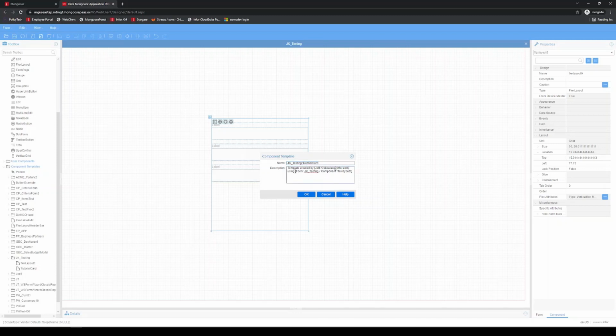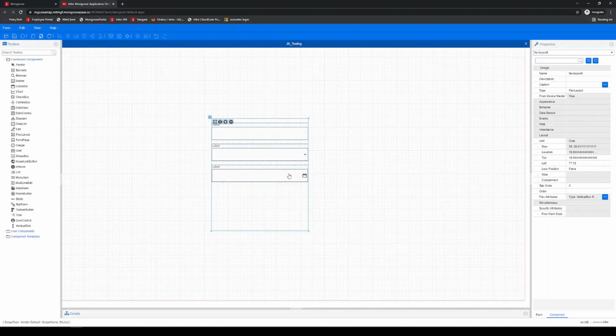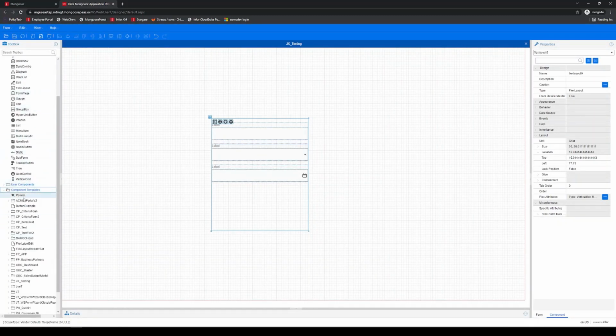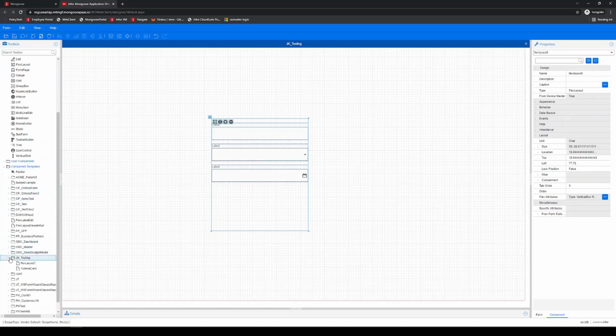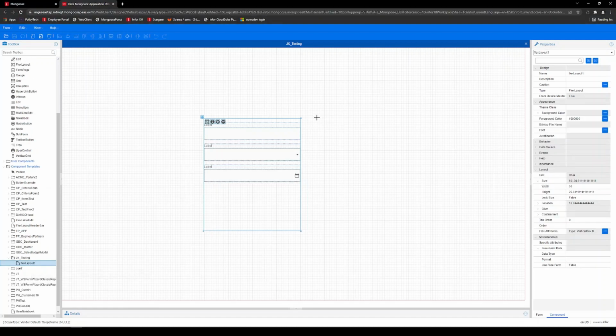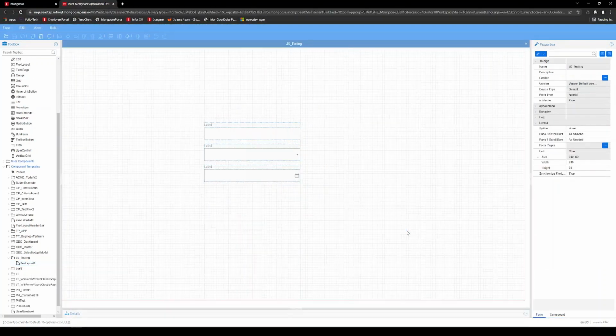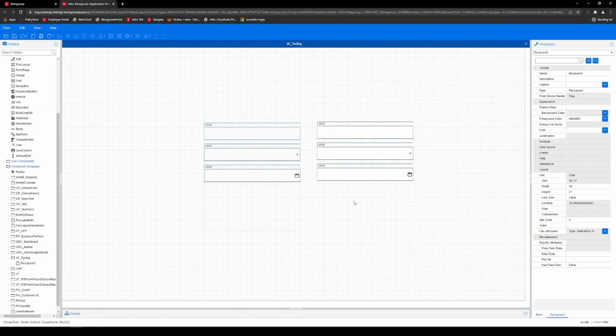Make sure you click off of it to make sure it saves. And then you can change the description if you want. And then when you're done with that, you just click OK. I'm going to have to click OK on this because it already exists. And then we can go over to our component templates in our toolbox, scroll down to the folder that we have, click on our composite component, and we can go ahead and create it, and then we can duplicate it and use it on any form that we want.